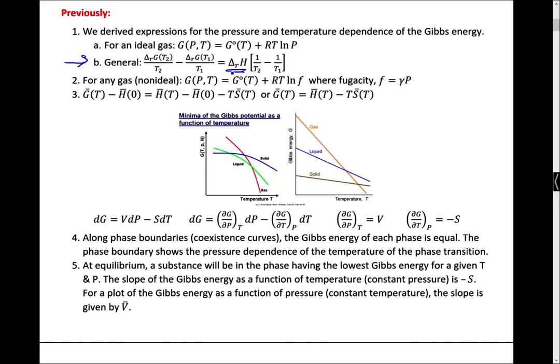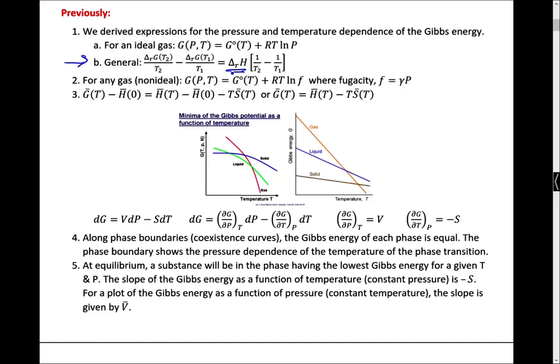I like this graph because it shows a little bit more than the graphs that we've seen before. But we know that G equals H minus TS. And so if I look at G as a function of T, I get 3 different functions that correspond to the different phases. The slope of each of these is going to be given by minus S. Then we step back and say, well, we have these 3 different functions. They all give me the Gibbs energy. How do I know what function is going to determine what phase I'm in?